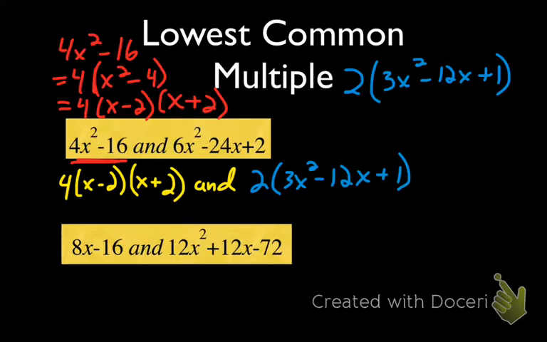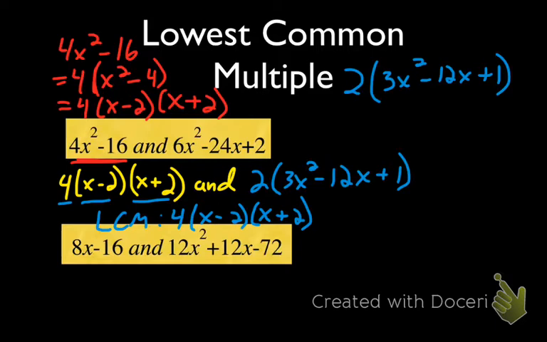And I want to know what the lowest common multiple between them is. And here's what it is. I approach these just as if they were denominators. So my LCM is going to be, all right, well, I look at each term. I notice that over here on the left, I have a 4, an x minus 2, and an x plus 2. Do I have any of those over here in the right term? You don't. No. Okay, so I know that I need to have a 4, an x minus 2, and an x plus 2 in my lowest common multiple.